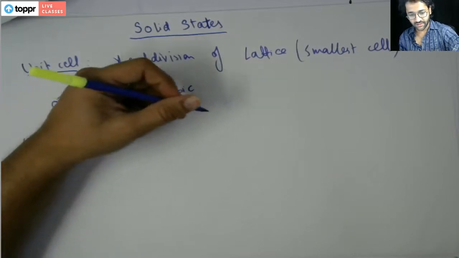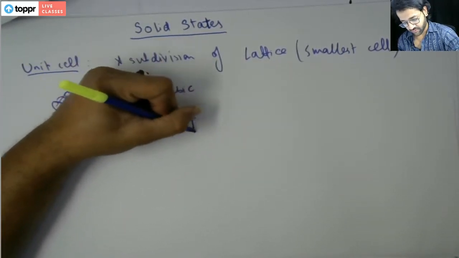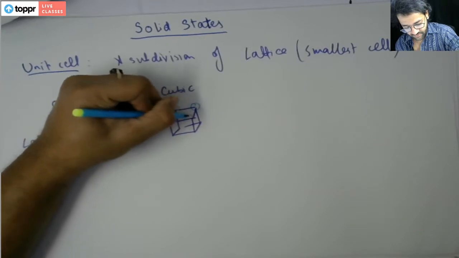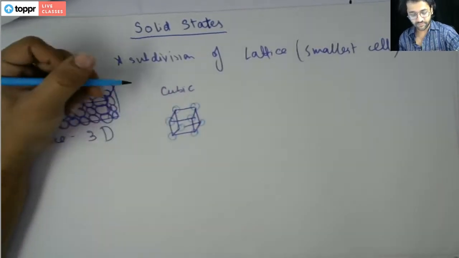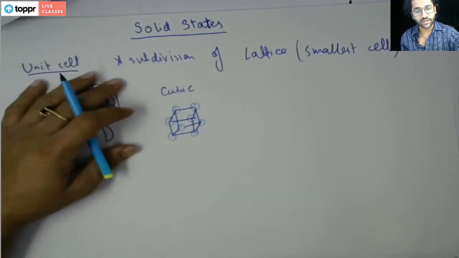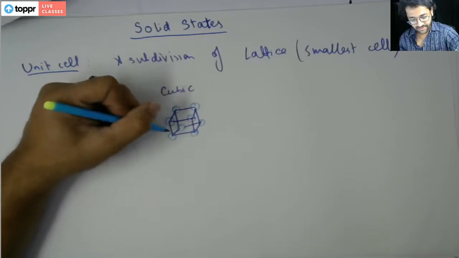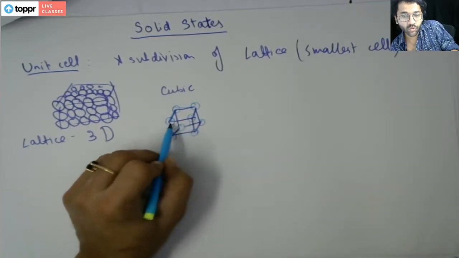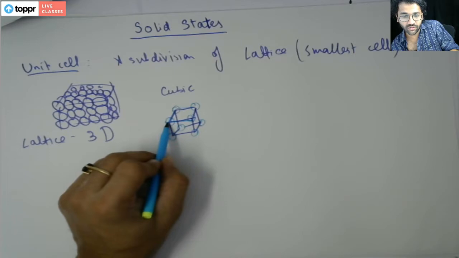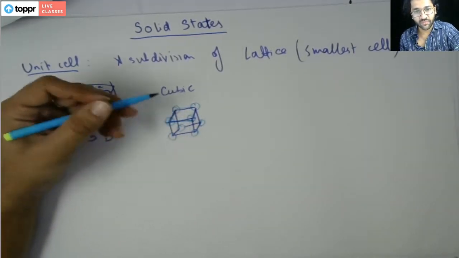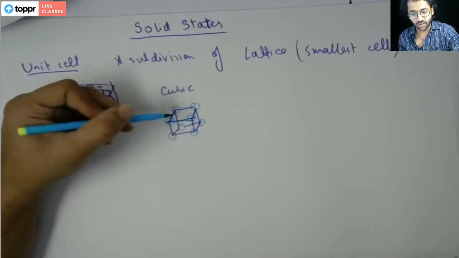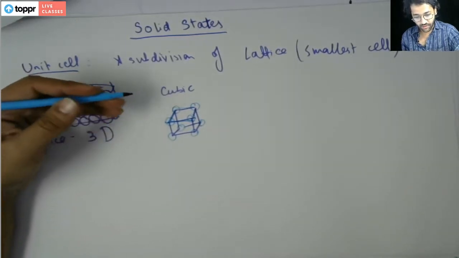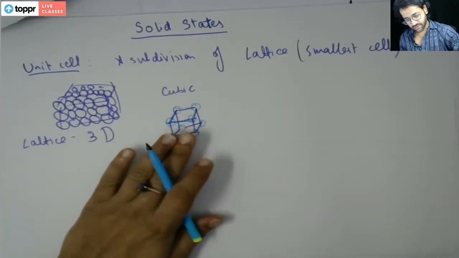Now what will be a cubic unit cell? We know this cube, right? On this cube, if I put atoms at each corner, this will be called a simple cubic unit cell. Here we have the edge lengths. What is an edge length? The edge length is basically the distance between two consecutive atoms. That is the edge length of the unit cell. They will always be the same, as you know, for a cube. And the angles will also be equal to 90 degrees, right? So this is a cubic unit cell.